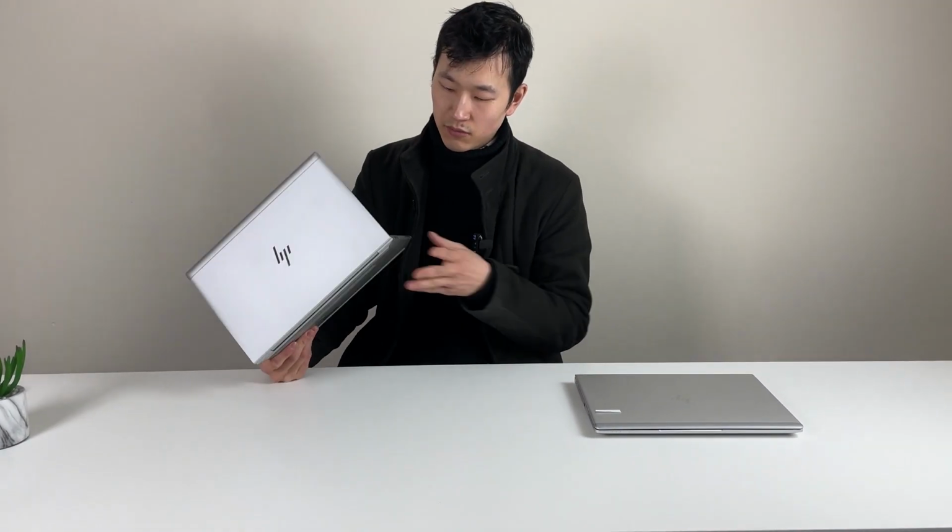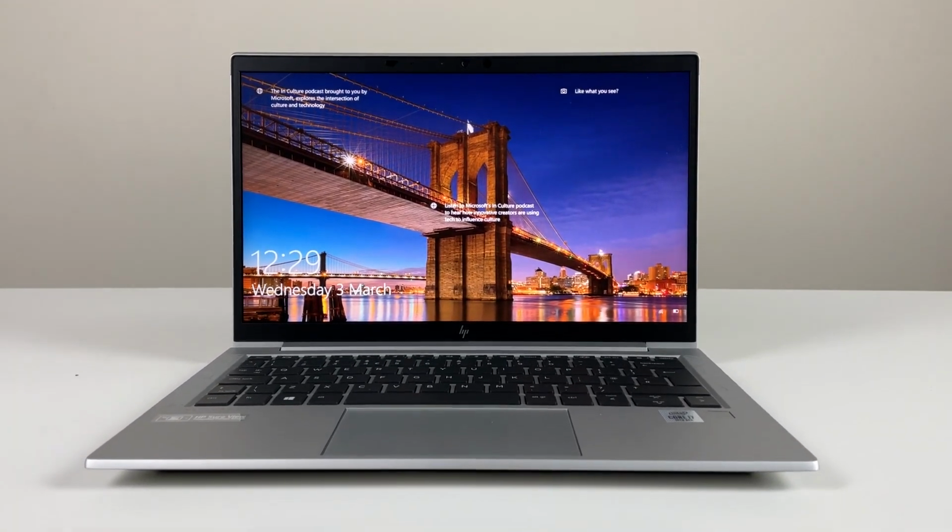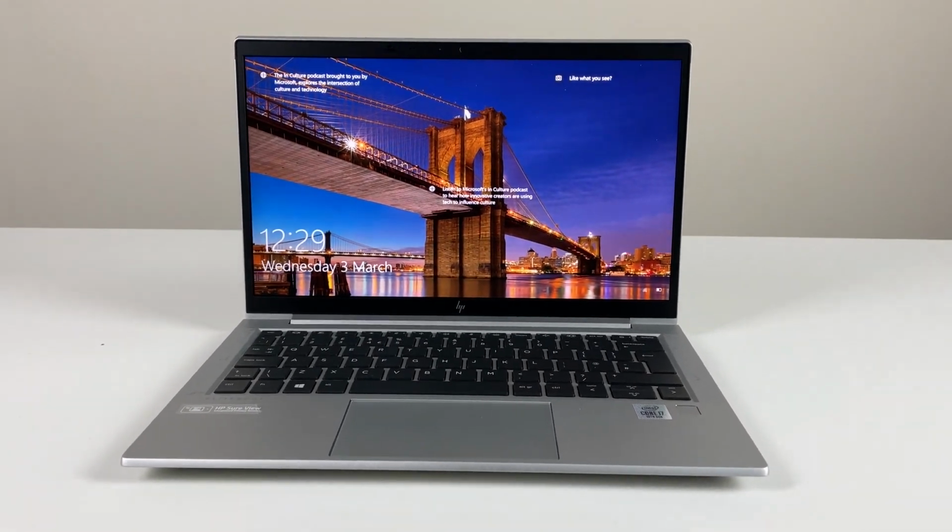Really welcome design. It really pushes HP's business line a lot further to be something that even an average consumer can use with reassurance that it doesn't cut corners in terms of media consumption. So really good display. Speakers I've briefly tested. It seems to be decent, and especially because it's upwards facing.